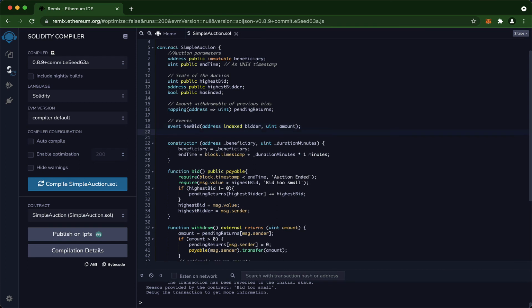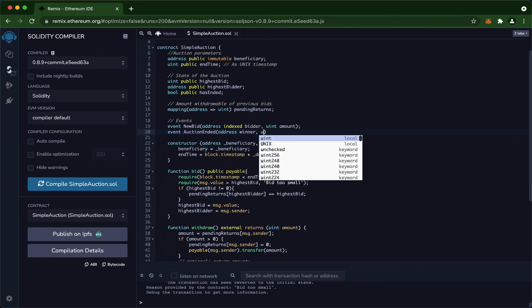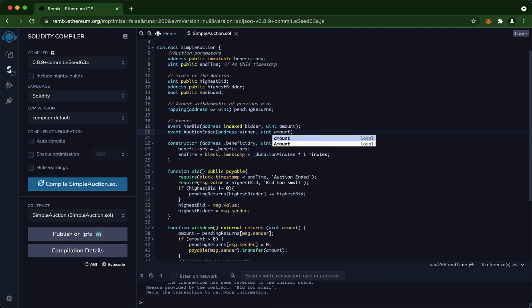We define that right here, and then the second event will be called AuctionEnded with a capitalized A. It has an address, which is the winner address, and an unsigned integer, which we again call amount. And these are the 2 events that we can use in the contract.